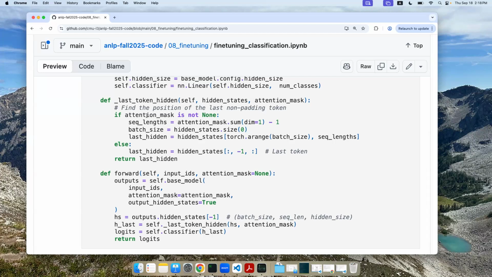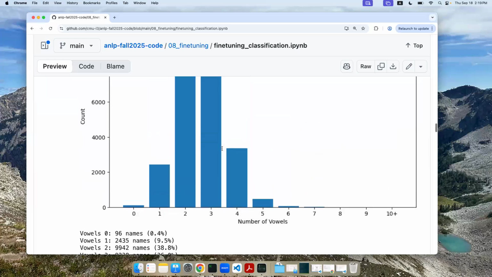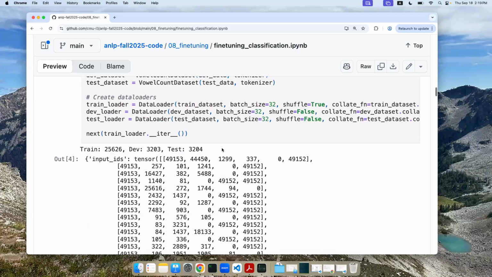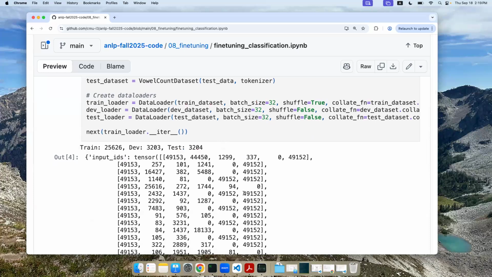I won't step through the exact logic, but if you have hidden states for every token in the sequence, then we want to extract the one corresponding to the last token. The tricky thing is that the sequences have padding right here. So if we take just the very last hidden state, you'll get one corresponding to the padding token. So here it's trying to find the actual last token.